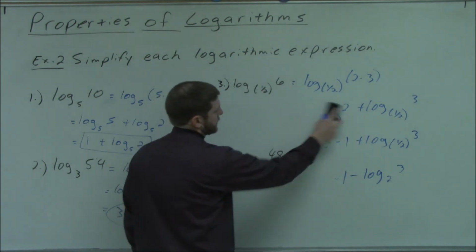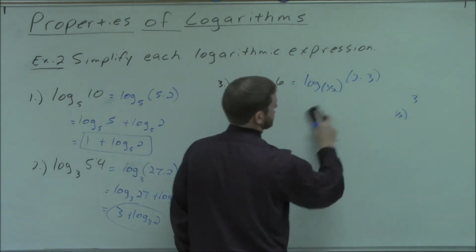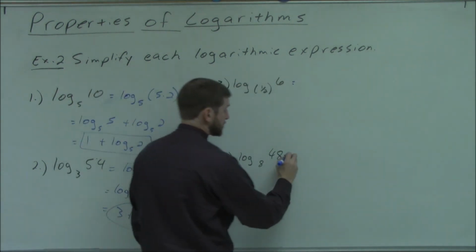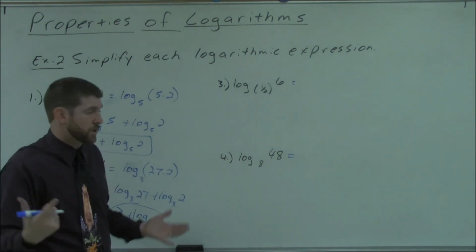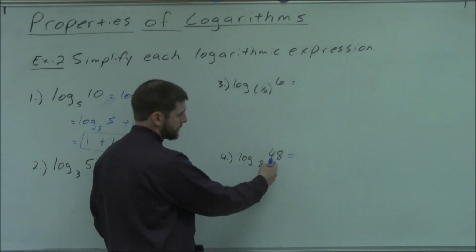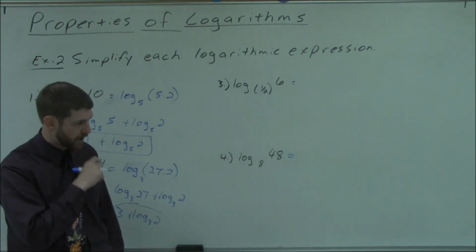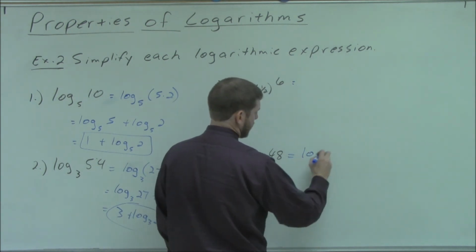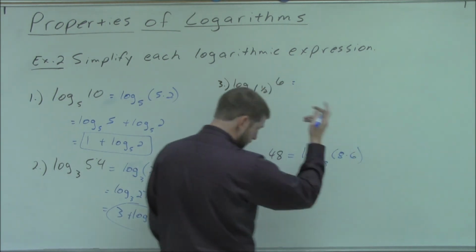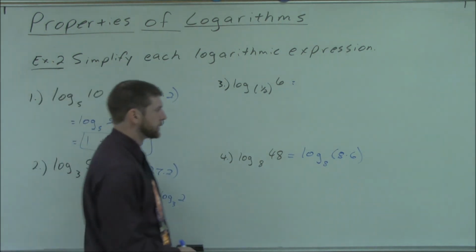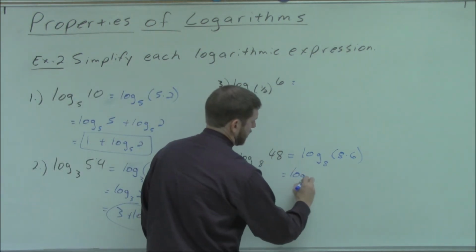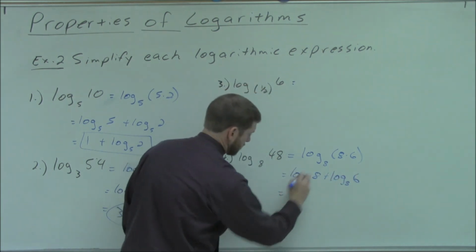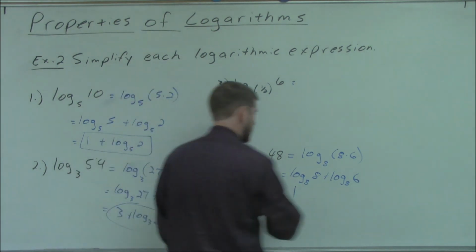Number 4 works with that same idea, that it's personal preference on what we decide we want that base to be. So if you want to make it base 2, which is not a bad option right off the bat, because there's nothing that jumps out at me, unless you want to say that 48 is 8 times 6. Not a bad go right there. So we could have log base 8 of 8 plus log base 8 of 6. Well, that's going to give us 1. No big deal there.